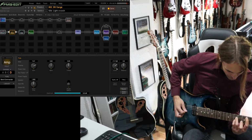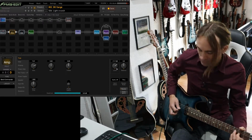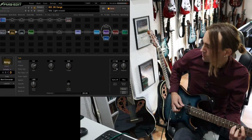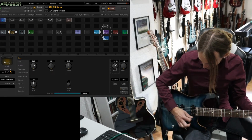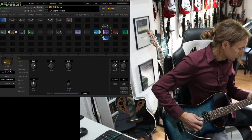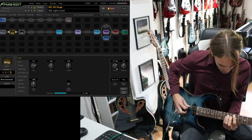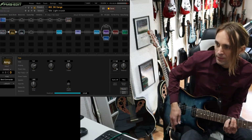Wow. What is that? Foo Fighters? Or Sinatra? What else do we have? Of course, the shimmer works also very well here.